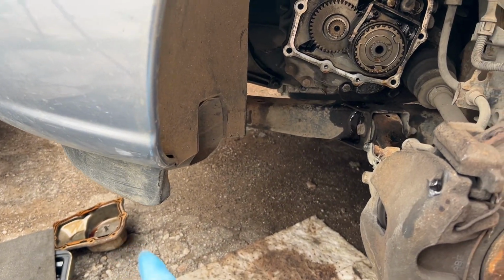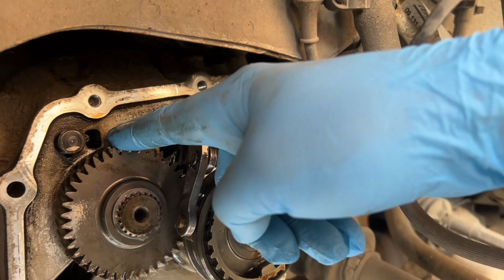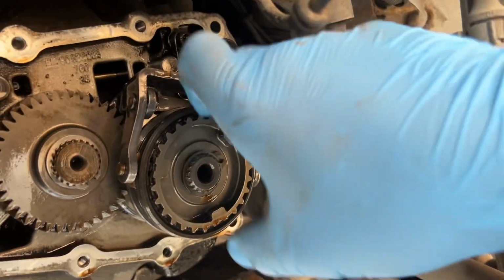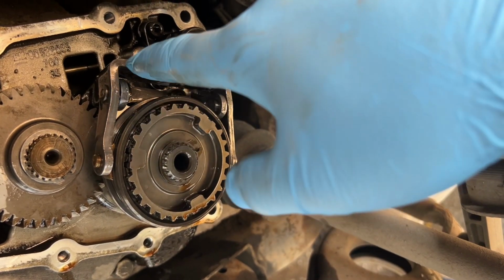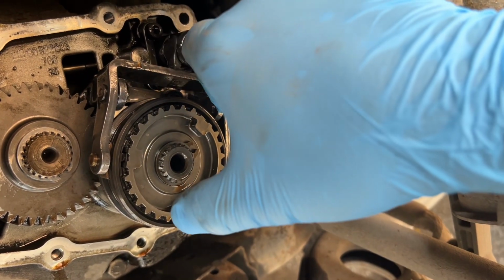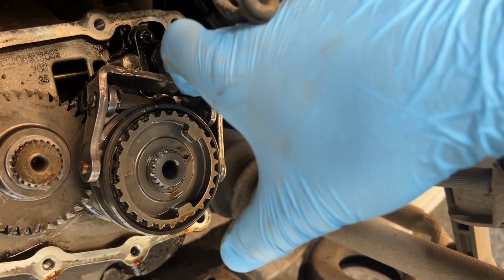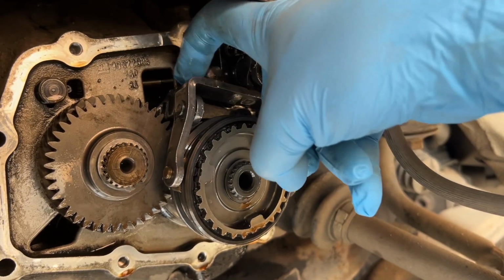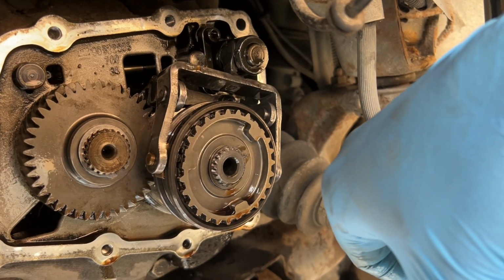It can be accessed just by removing this panel. So here we've got the two pulleys, are they pulleys, onto the gearbox, but this is the synchronizer assembly. So this one with its fork, and there is a synchronizer ring on the back that I'll just pull out. And if there is any play in here above the threshold, it will pop out of gear. If there is wear onto this pulley, it will also pop out of gear.